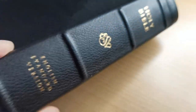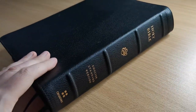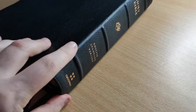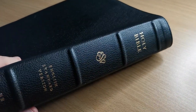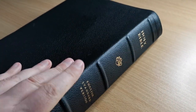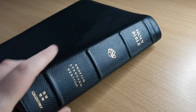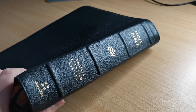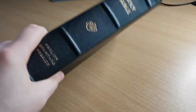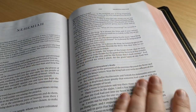That's gorgeous. I tell you what, I know many people love the raised hubs, I know that for a fact, but would it be amazing to have some of these editions without the raised hubs and have the tooled-in ribs, which some of us prefer and really like, just to have as an option? If I had a choice whether to have this with raised hubs or tooled-in ribs, I would have gone for the tooled-in ribs instead of the raised hubs on the spine. But that's just my personal preference. Let's put it that way.